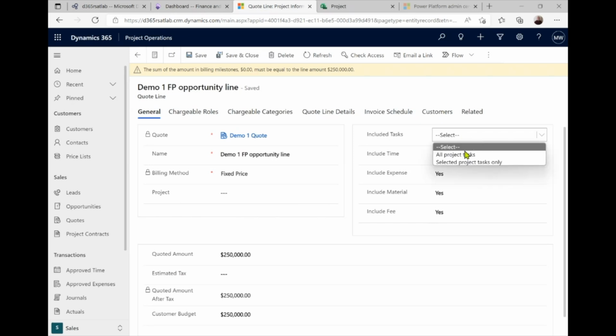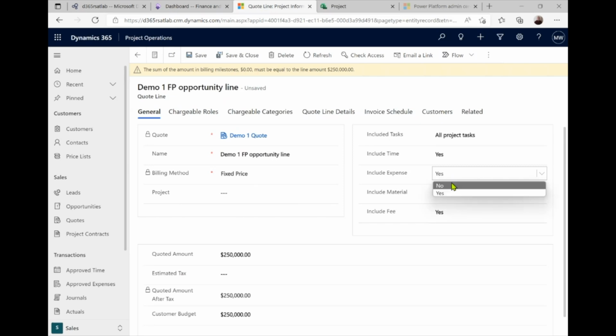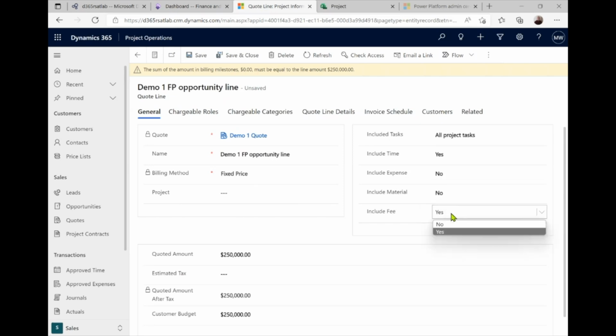So we're including all project tasks in the project. This is our fixed price, so time will be on a fixed price basis, but we are not going to include any of the expenses, materials, or fees in this particular quote line.